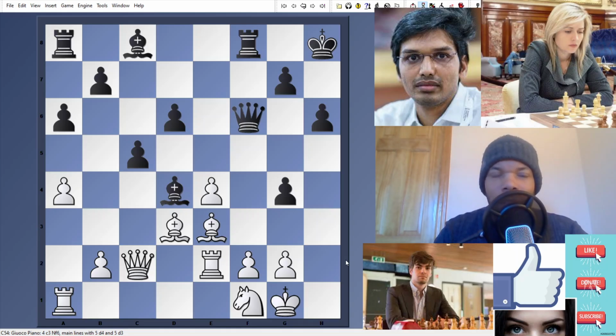One thing I will say is that even though black has these extra pawns, none of them are far advanced or passed or anything like that, and his pawn structure is not particularly the greatest on top of that, right? For instance, his pawns on the g file are doubled, his d pawn is backward. So it's not like he has some free rolling passers or something like that. He has those pawns, but they can't really be pushed without some kind of extensive preparation.